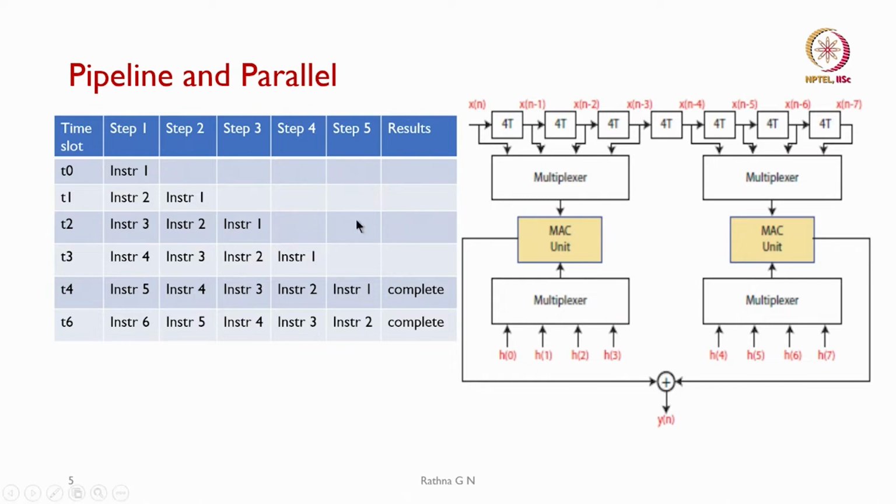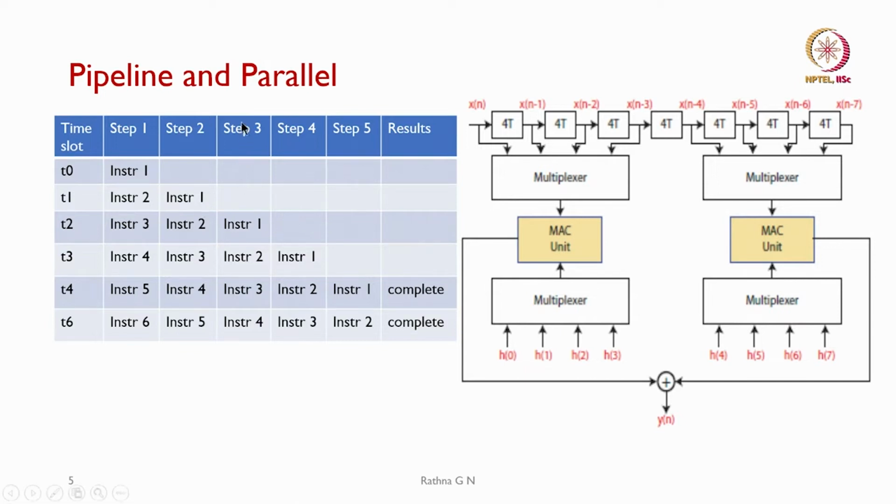One way of looking at it is to have an instruction pipeline. Most DSP processors have 5 stages of pipeline. So, when instruction 1 is in the first stage, later on when instruction 1 moves to step 2, the next instruction can be fetched, while instruction 1 is getting decoded in step 2.